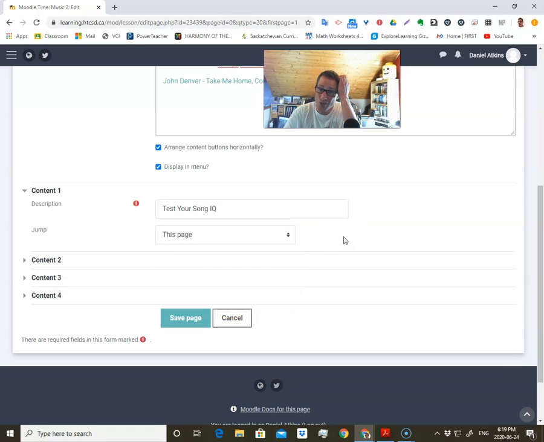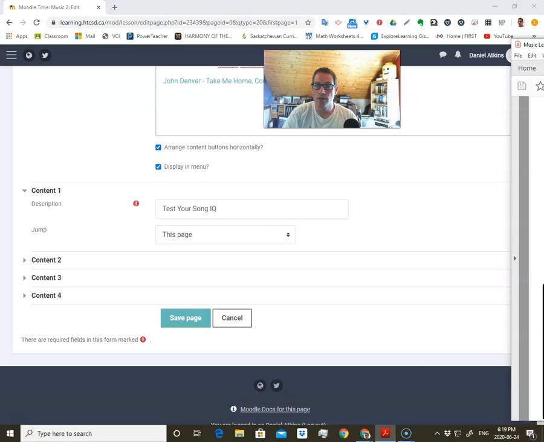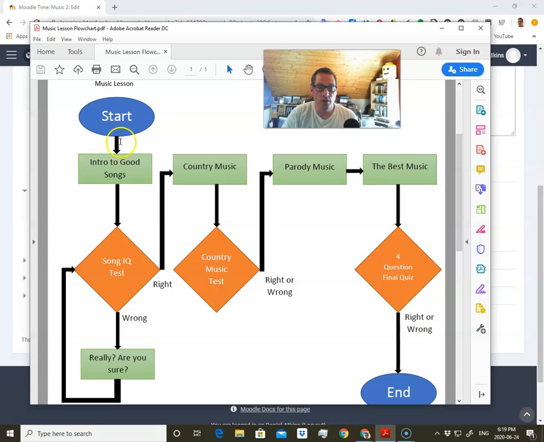So you're going to notice that there's 2 phases to making a lesson. One is just to do all the content of each content page and question page and just put all of it down and ignore the jump part. And then the second time is when you link it all together. So if you're looking at this flowchart again, it's like you do the content, question, content, question, content, question, or I guess it's a cluster.